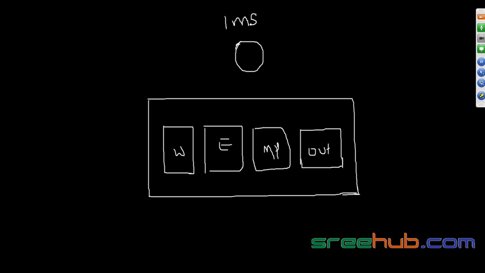Which means when we actually load four different tasks into this processor, the time will be sliced up, which is it will create four different time slots, here 1/4 of a millisecond. Whenever I say 1/4 of a millisecond, my processor will give you only 1/4 millisecond of CPU time for opening your Word. In the same way, 1/4 of your time for Excel, 1/4 for the media player, and the same way 1/4 of time for Outlook. So the first step here is slicing up the time for different tasks.